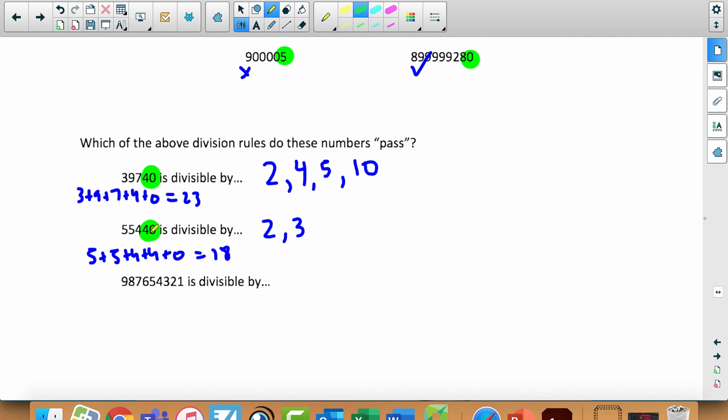Look at the last 2 numbers. Oh, it's 40 again. So, yes, it is divisible by 4. How about 5? Ends in 0, so it's divisible by 5. How about 6? Well, it's divisible by 2 and 3, so that means it's divisible by 6. How about 7 and 8? We're skipping. How about 9? Is 18 divisible by 9? It is, so 9 works too. And how about 10? Yeah, it ends in 0.